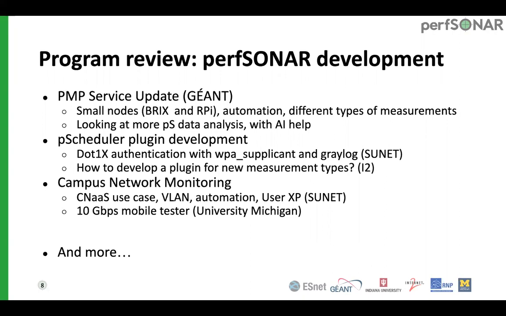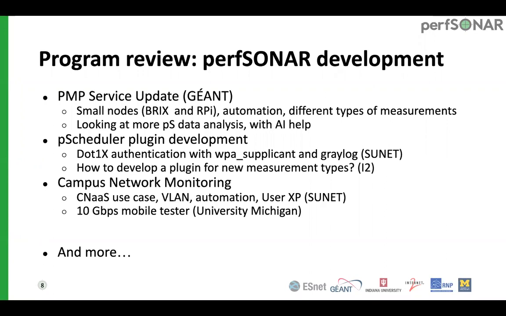and with a very specific use case as well, where the National Research and Education Network from Sweden is actually running the operations center for some universities in their country, and said they rely a lot on automation and wanted to integrate perfSONAR as part of their solution to make sure that the performance on those networks that they need to monitor is actually good and as expected.